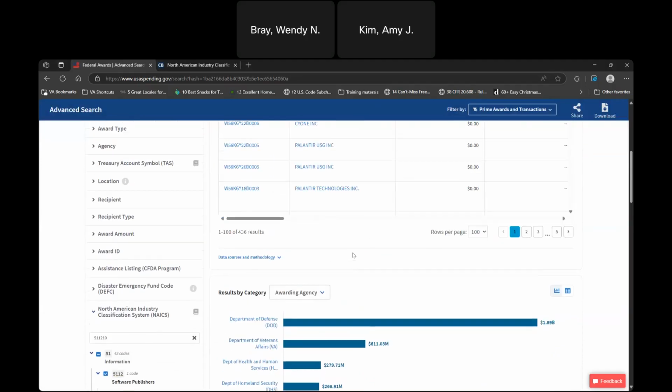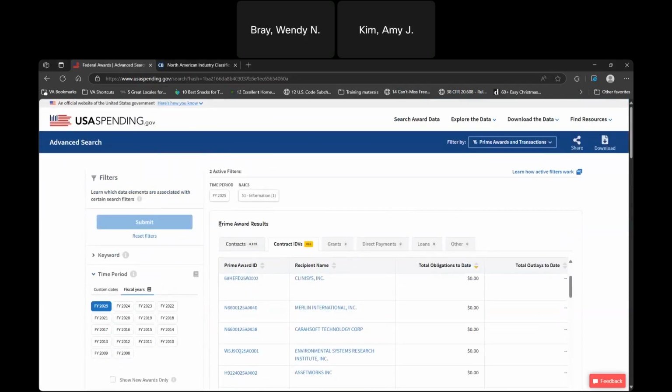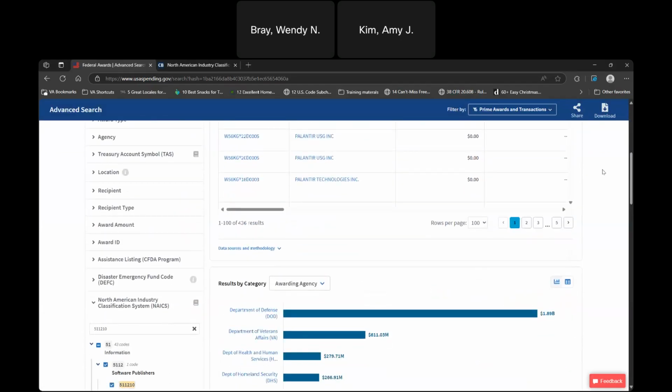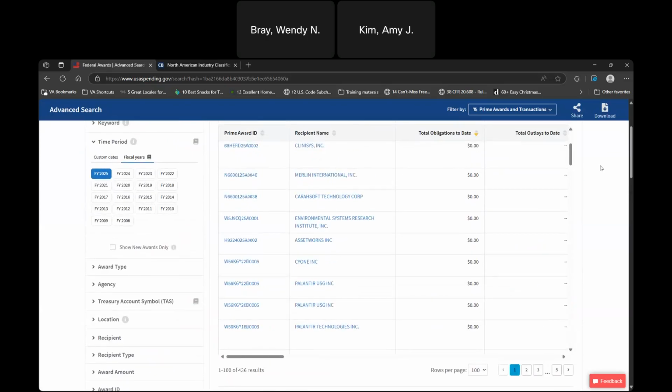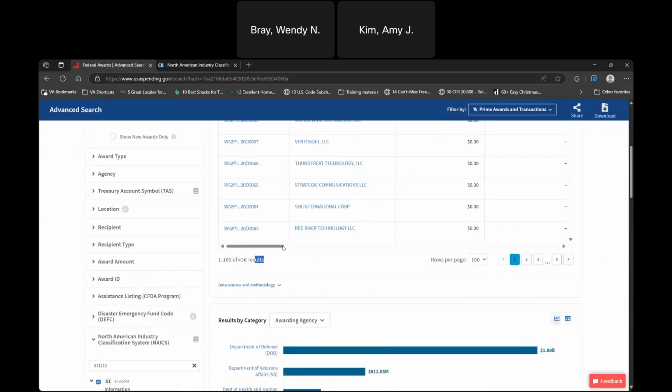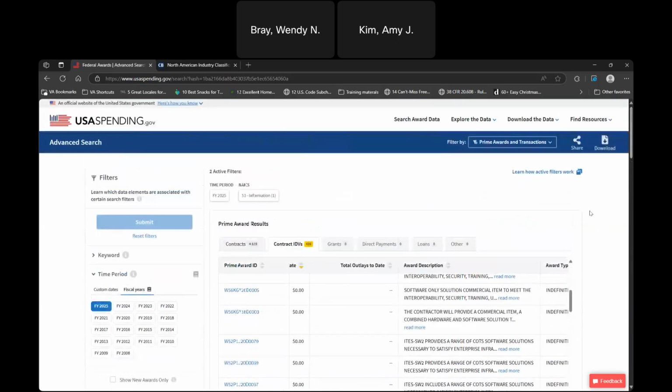Now with me identifying whether or not there's a need, USA Spending has various different reports that you can pull. This is an easy way, I find, for a visual person to look and search for this information, a somewhat easy way, depending on how big your screen is. As you can probably see, everything doesn't fit within my screen, so I have to scroll down and then scroll over. But you do have the option on USA Spending to download a report. If you are really good at Excel, then this will be no problem for you.